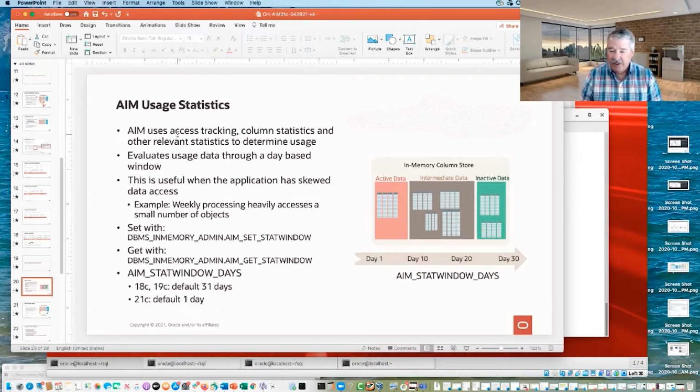Anyways, this is my picture about the stat windows, or the window that is used to track access. And in 18C and 19C, this is where it's going to start getting confusing. In 18C and 19C, the default was 31 days. The thinking, kind of left over from automatic data optimization, being that by default you're going to look at a larger window of time of activity before we start evicting things. But now, since we're managing everything, we've changed that default to 1 day. So for just the current day is all we're going to look at for those statistics, even though it's going to keep those statistics for a much longer period of time.